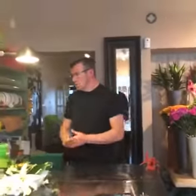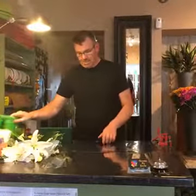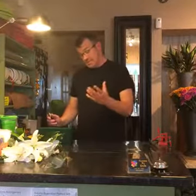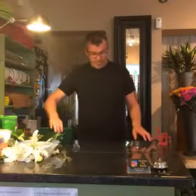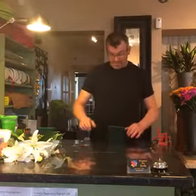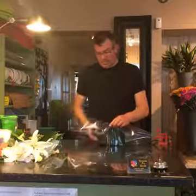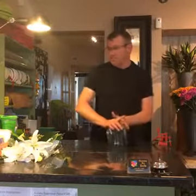So to do these wellies, because they're not lined, I'll have to line them with the cellophane, and I need to put the oasis in. It's a little bit more tricky getting the oasis into this one, so I'm going to use half a block, put it up on its side, put the cello around it. So it's kind of going to go in, hopefully.